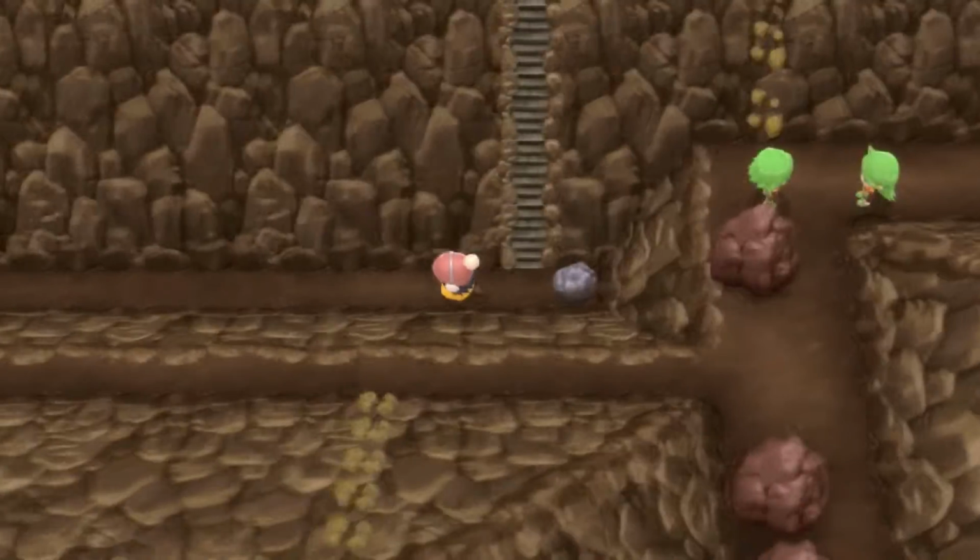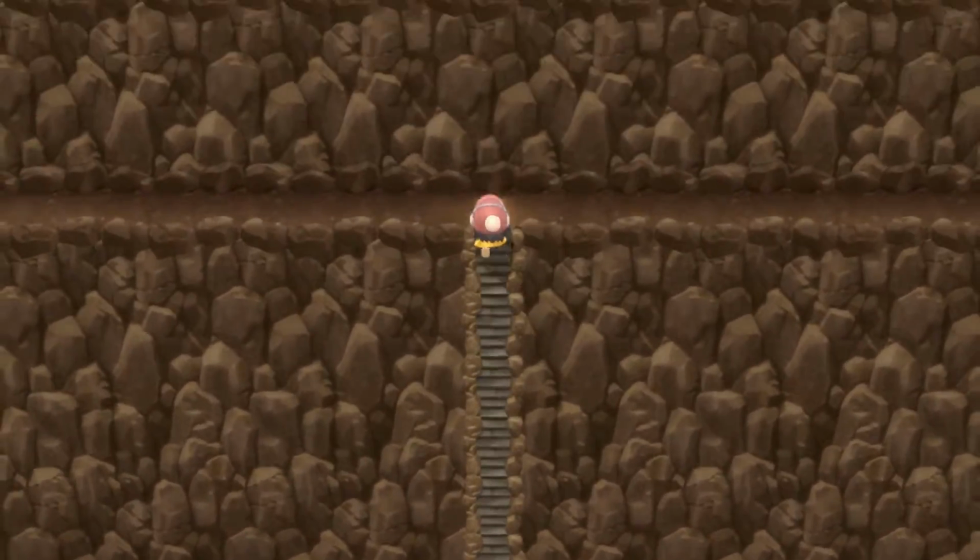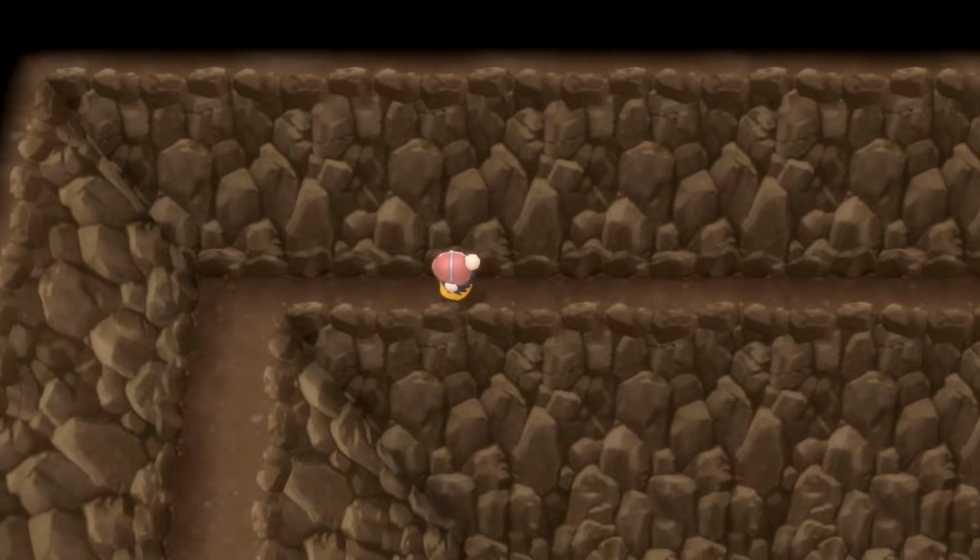He's gonna go and run off. I'm going to keep the strength effect activated so that I don't have to activate it again if I want to push something else around. And now I can explore Stark Mountain in peace.